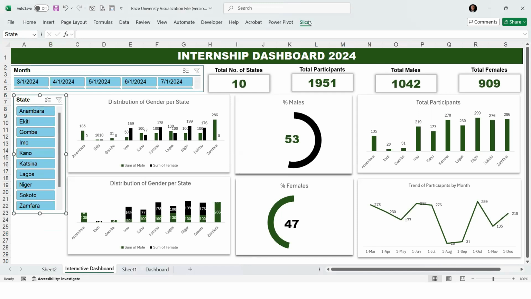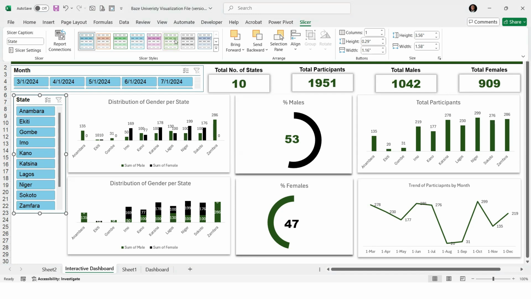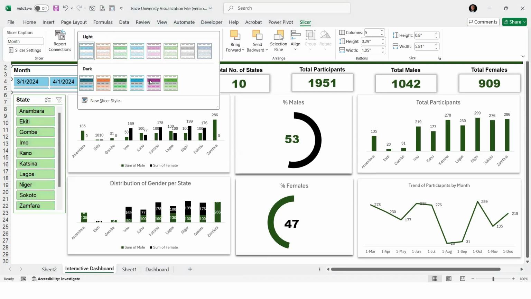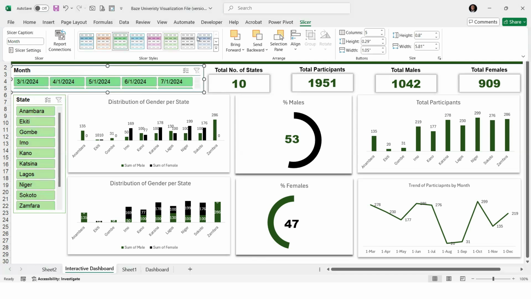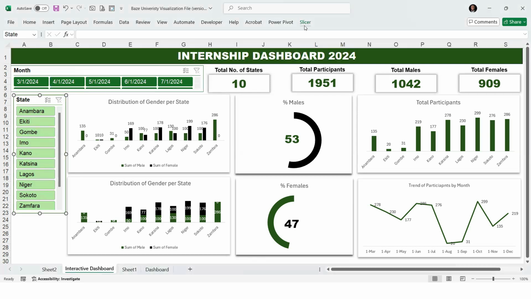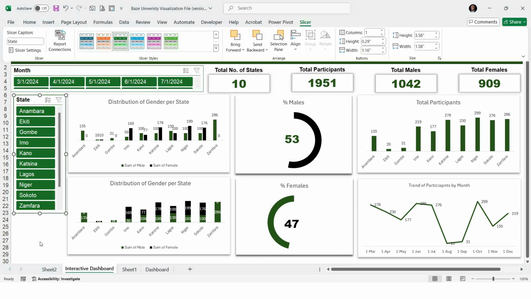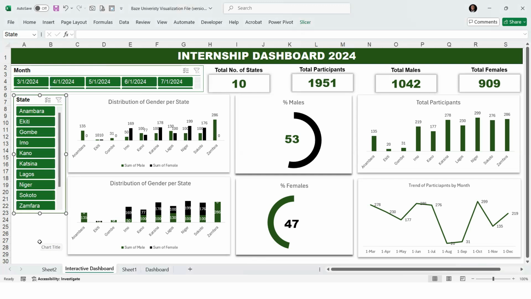For this slicer also, you can change the color if you want. Just select another one. You see, I changed the color here. You can change any color, there are many colors. But let's use this dark one. I think it's even more relevant. You can also design your slicer the way you want it to be. There is a way you can do that, but seriously, time will not permit us to do that.